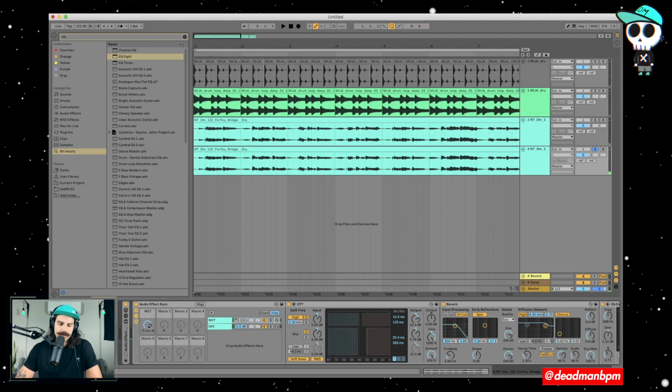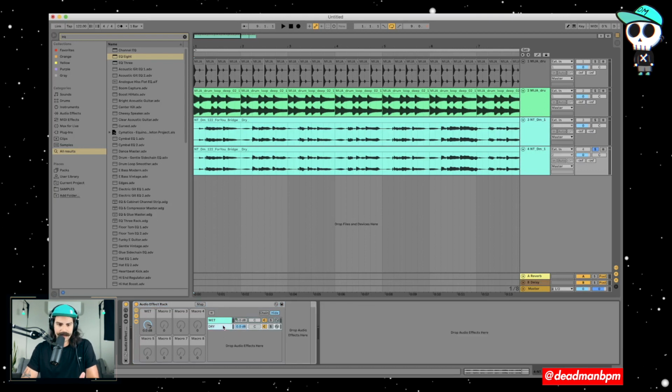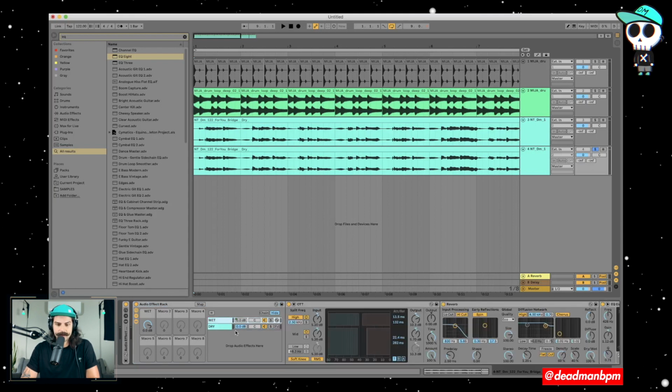Now, another thing that you can do here, which I prefer actually, depending on, I say I prefer. Another thing that we can do here is, instead of adjusting the wet signal, adjusting the dry signal as well. If you want to map this to a macro, you can. Typically what I do is just leave the chains view open and adjust it from there.